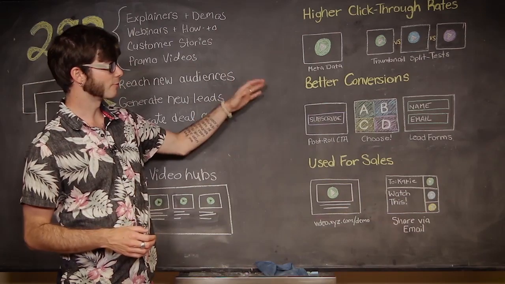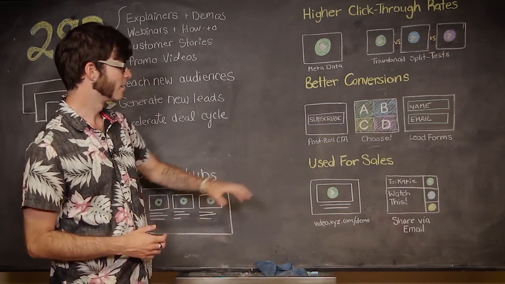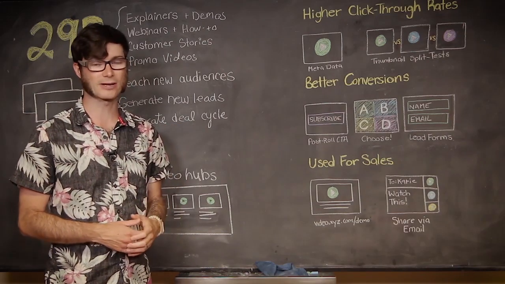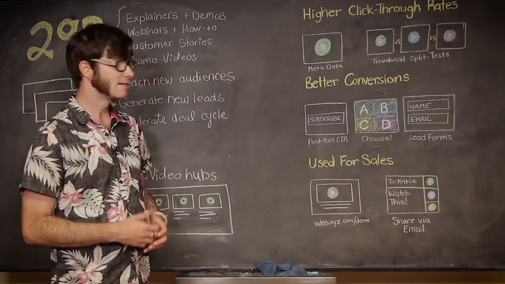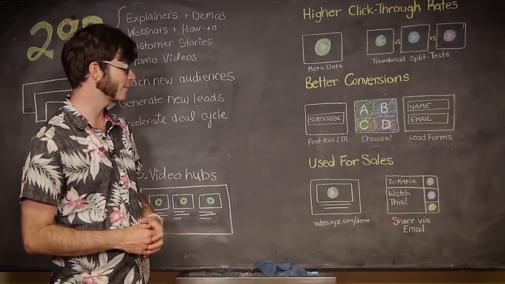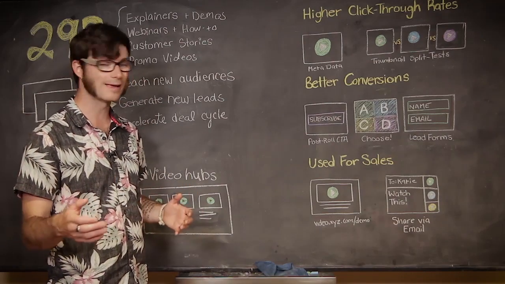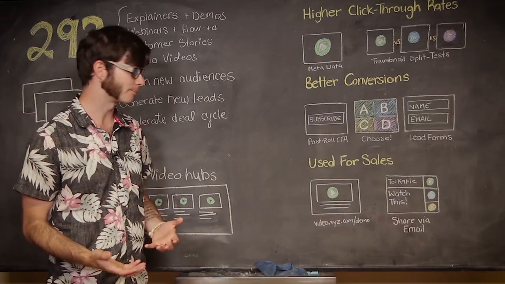Once people are clicking on your videos, then you want to make sure that they're converting as a result of that video content. I suggest starting with a post-roll call to action, something like a subscribe button, sign up for more information, option to download whatever content asset you're talking about, anything that gives people who have been engaged enough to watch that video all the way to the end the opportunity to do something about it.